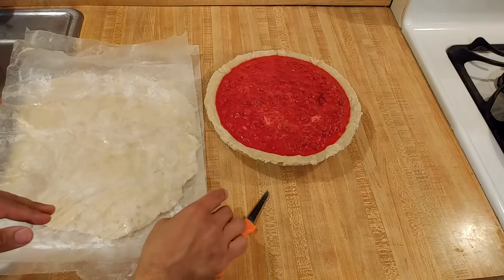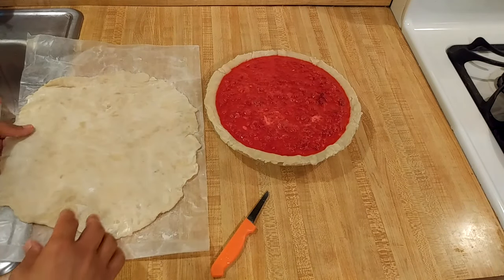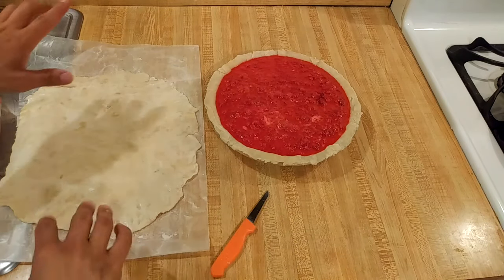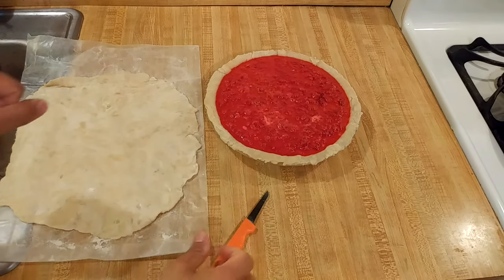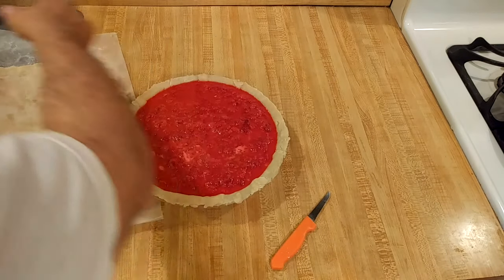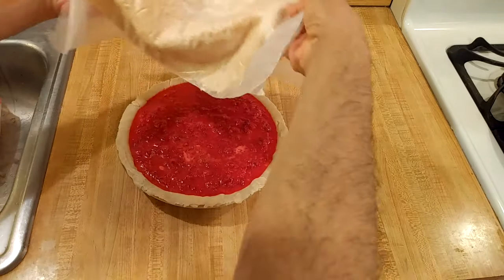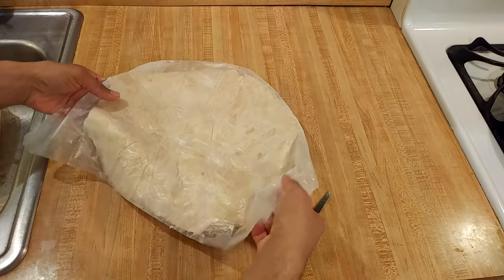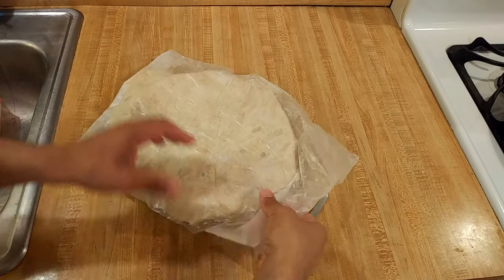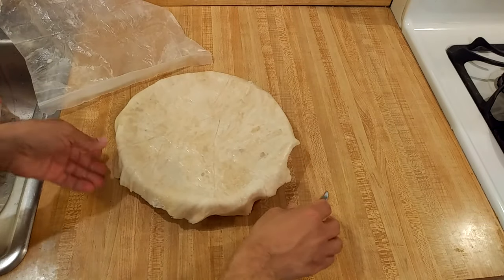The key to this is to peel back one piece of the wax paper, and then just like I've done with all my other fruit pies, flip it, center it over the pie, and then peel back the wax paper. So I'm going to do that right now. If this is intimidating to you, you could always just cut it into strips and put those on top.